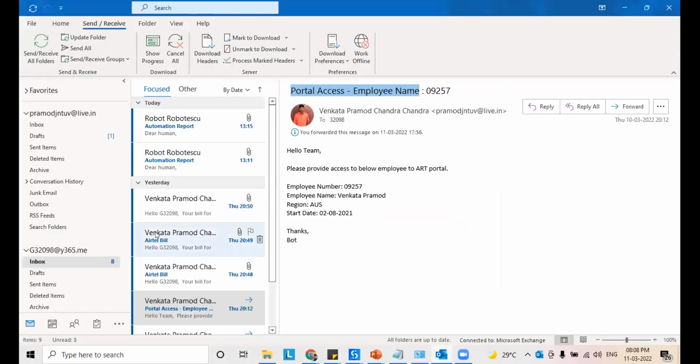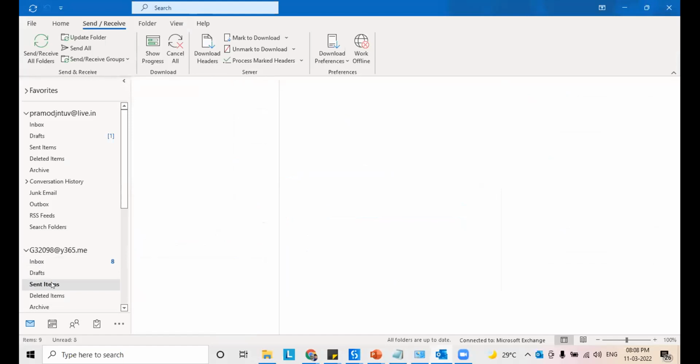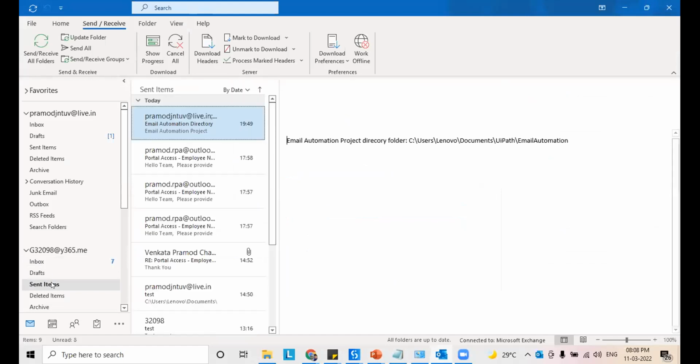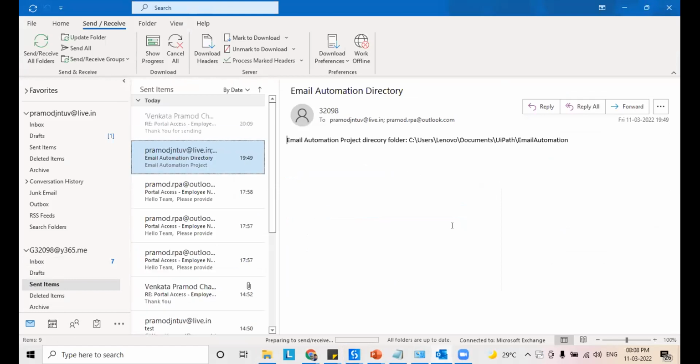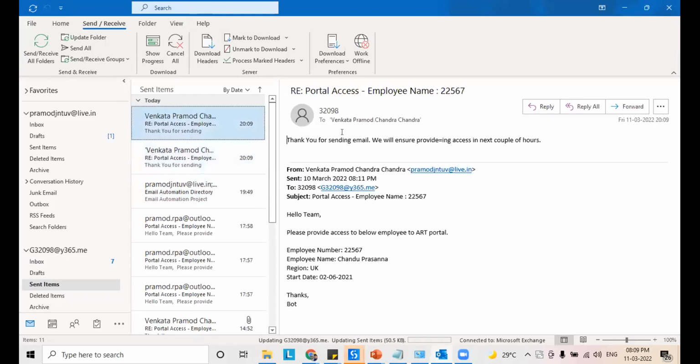So when I go to outbox, sent items of this mailbox, what happens is, after running the bot, it will reply to each and every message if the condition is satisfied. See, sent an email. Thank you for sending email. We will ensure providing access in next couple of hours.